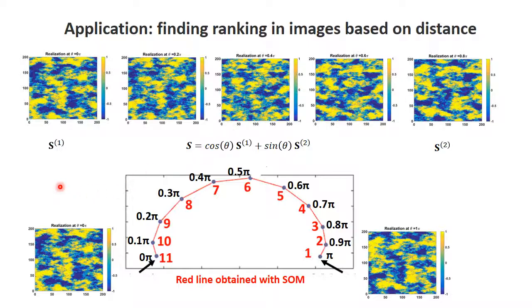And you notice that this can now be done for any type of realizations or any type of set. It doesn't have to come from this particular gradual deformation case. I will likely not get a nice perfect ranking like this, but I'm very likely to get something of a spread around this kind of linear, or let's say semi-curvilinear, relationship. That allows me then to rank these realizations, which is actually quite useful later on if you would like to do things like sensitivity analysis or finding out how important spatial uncertainty is with respect to other types of uncertainties in the system.